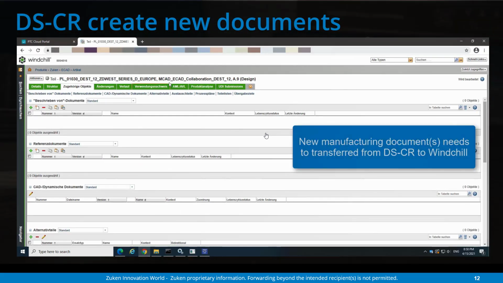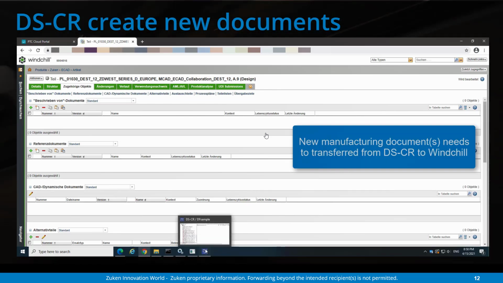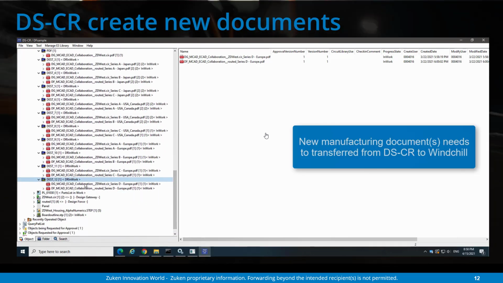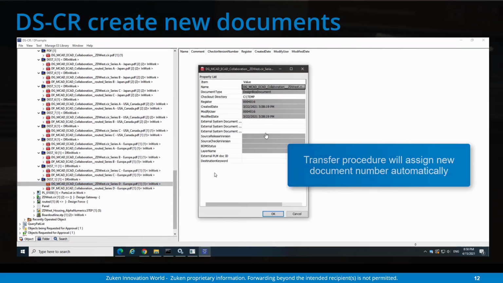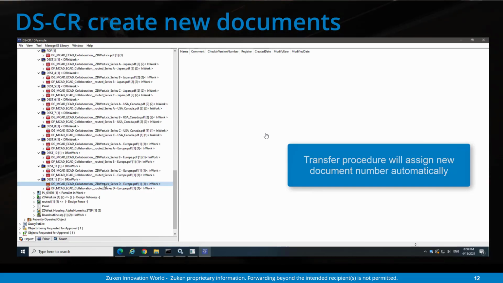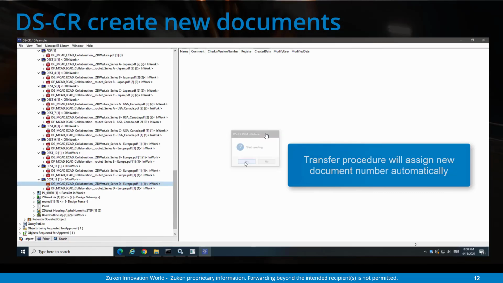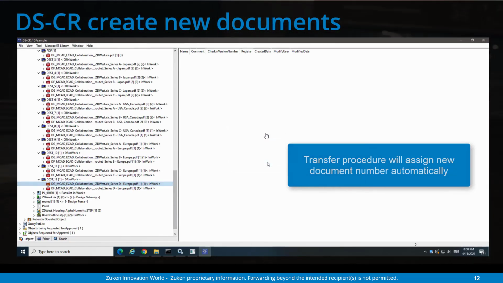At Windchill, the related article actually has no document available. This is still empty because it's an initial transfer. The related PDF document, or maybe several documents, can be transferred all at once. And this single PDF document also has no information of Windchill. After the transfer, this information is transferred back to the SCR.